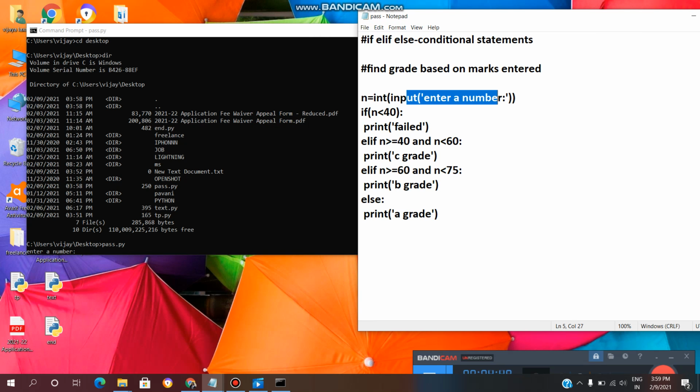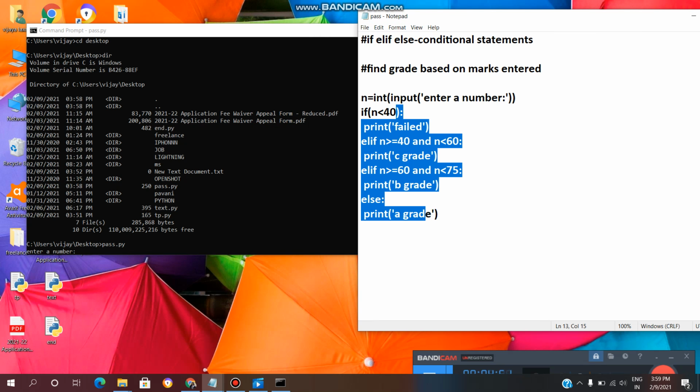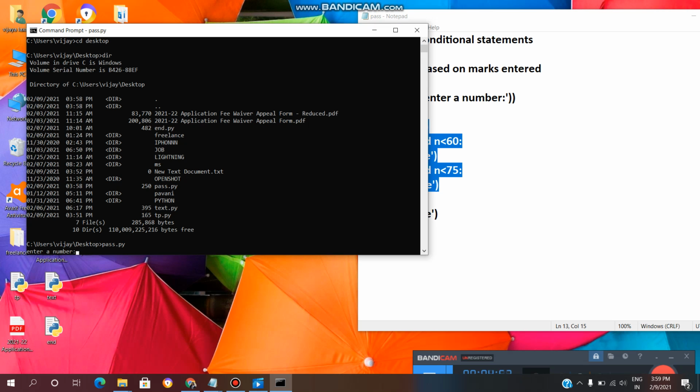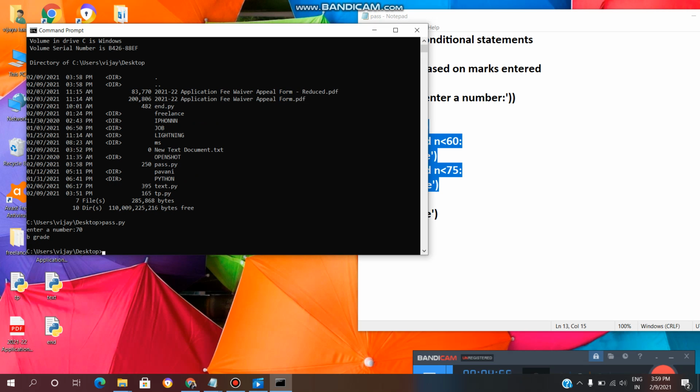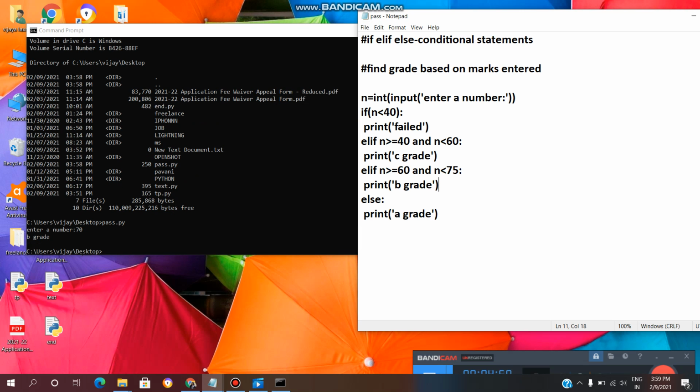Based on this, it will calculate. I have given 70. 70 means these statements will be executed. This statement is true, so it gave the output as B grade.